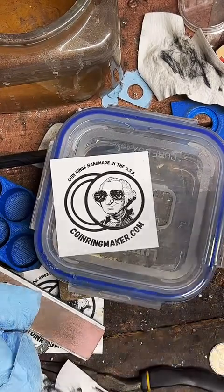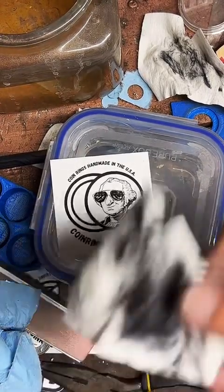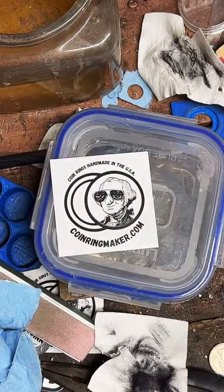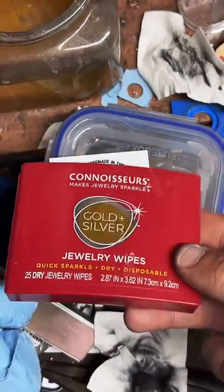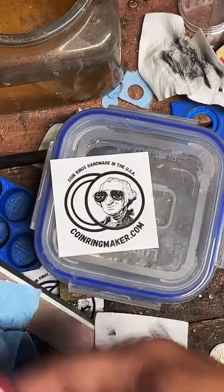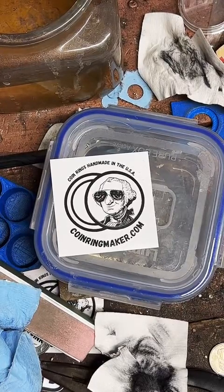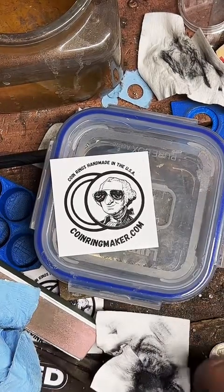Jewelry polishing cloths like this can be purchased at Walmart. Just a little bit of rubbing on your ring every once in a while will really bring that shine back to it. Silver likes to be really shiny and reflective, but it does oxidize and kind of tone over time. But it's really easy to clean.